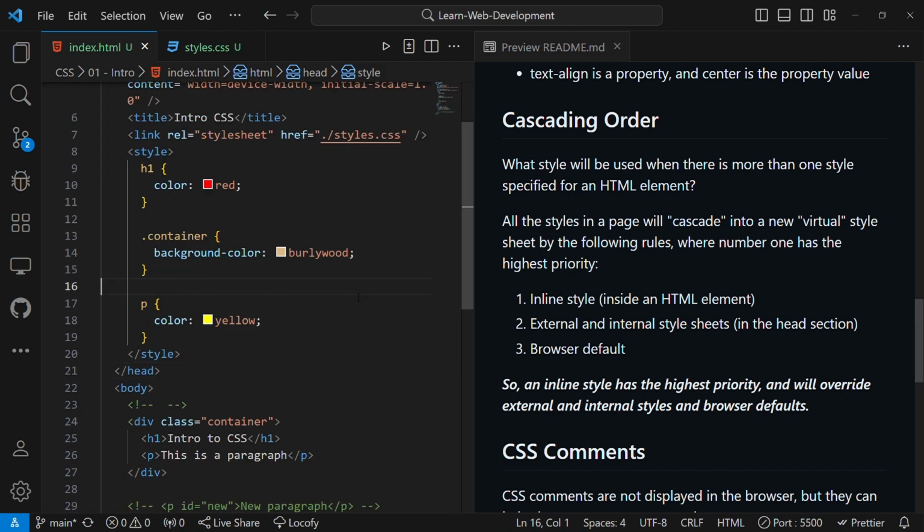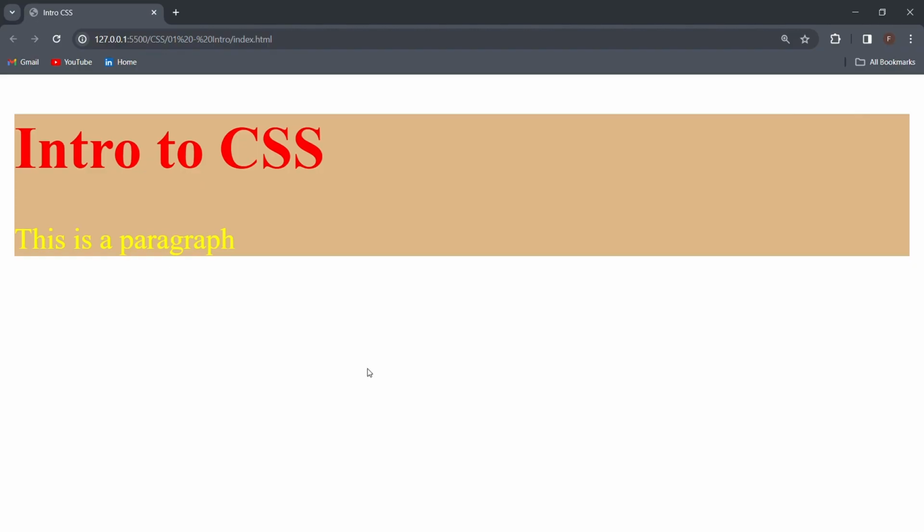So let us save our code and see it in the browser. If you go to the browser, you'll see that our paragraph is now yellow in color. And it is yellow because we defined yellow in the internal style. The external style sheet was defining a blue-violet color. But you have said that the internal style has a higher priority than the external style sheet. So the internal style is what will be applied to our document. And that is the difference between the priority of the different levels. So if you define styles and they are conflicting, the one that has the highest priority is the one that will be displayed.